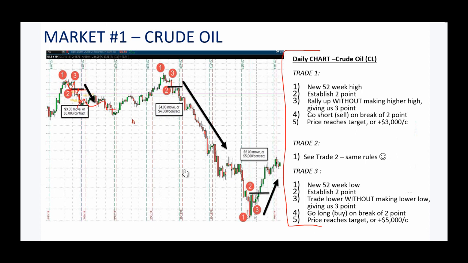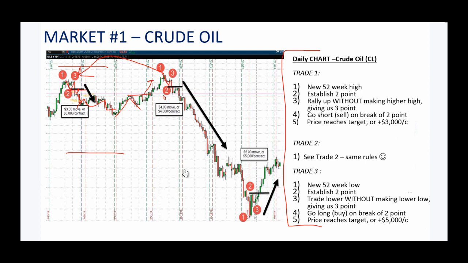Then we go sideways. So I get asked a lot, Silas, does this work in range-bound or consolidating markets? Well, technically it does, yes, but I'm looking for new highs or new lows. But here is a nice 1, 2, 3 setup here in this range. Beautiful trade to the upside. I'm waiting for new highs, which is exactly what we get right here. We have a new number 1 point because this high is greater than that high. So we have a new 1, 2, 3 count.